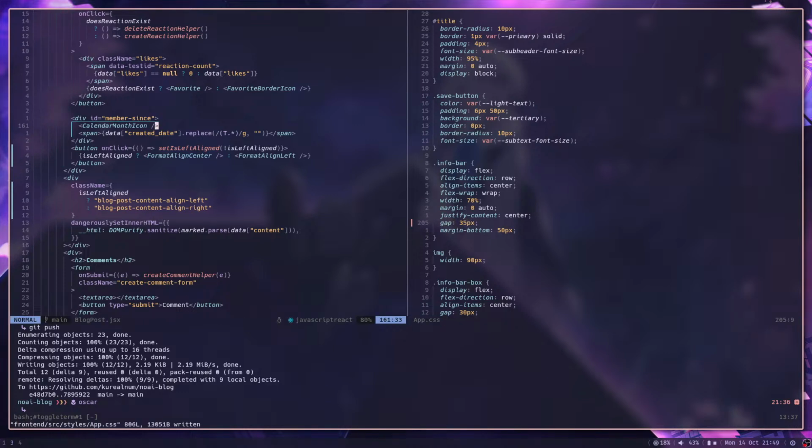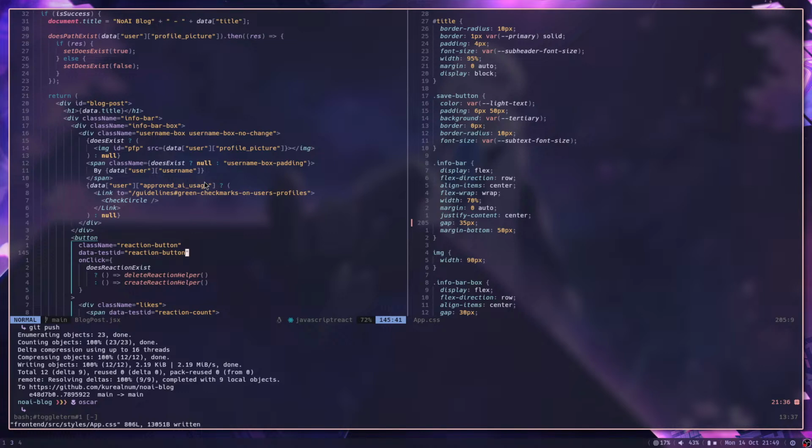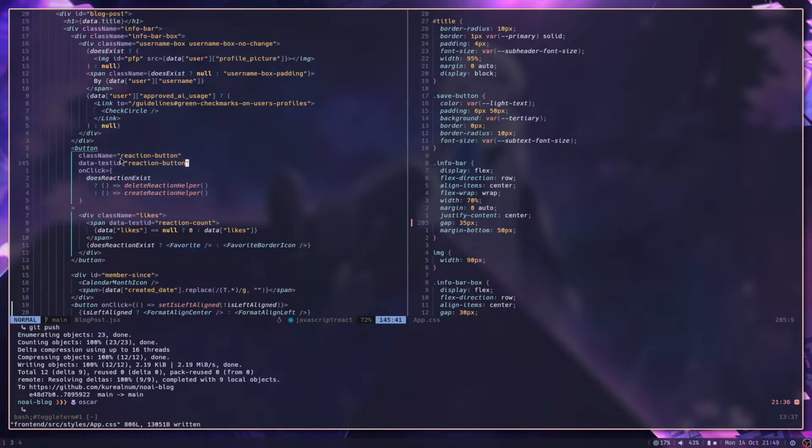And then we do need to wrap this button in something. So let's see. I think we might just be able to do reaction button for this. Because yeah, okay, probably.